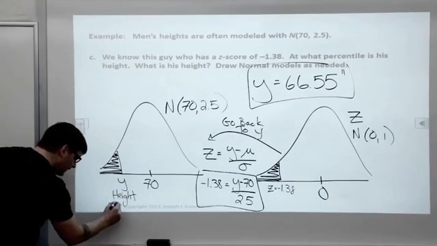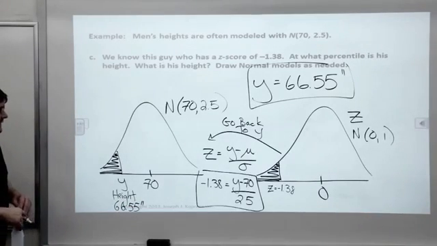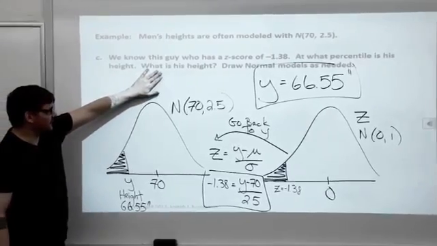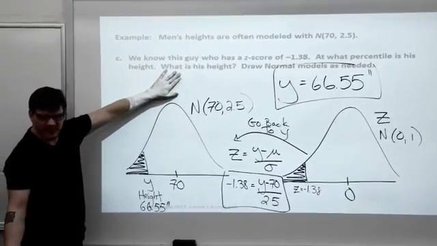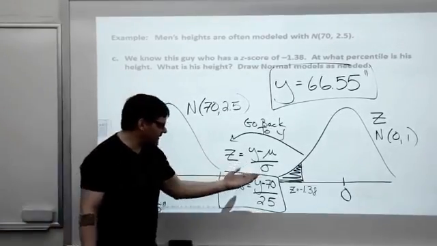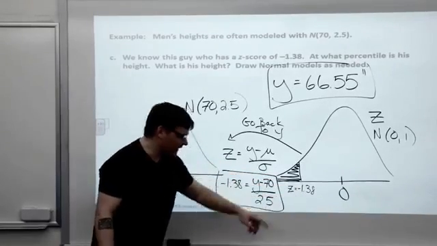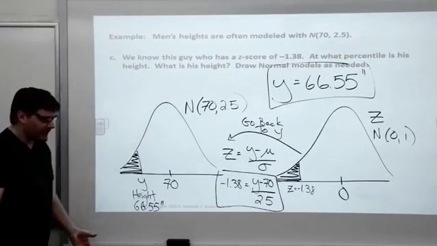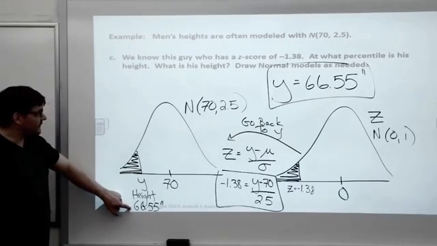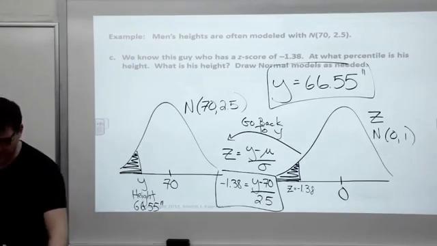Okay, so this value here is that 66.55 inches. So without StatCrunch, we've answered part of this. We've answered what's his height part. All we needed was the z-score formula. Now I'll have to use StatCrunch because I have no idea what percentage of area is below a z-score of negative 1.38. There's no rule for that. I have no idea what percentage of the area is below 66.55. Okay, so we'll switch to StatCrunch to get that answer and move on to the bottom of the page.